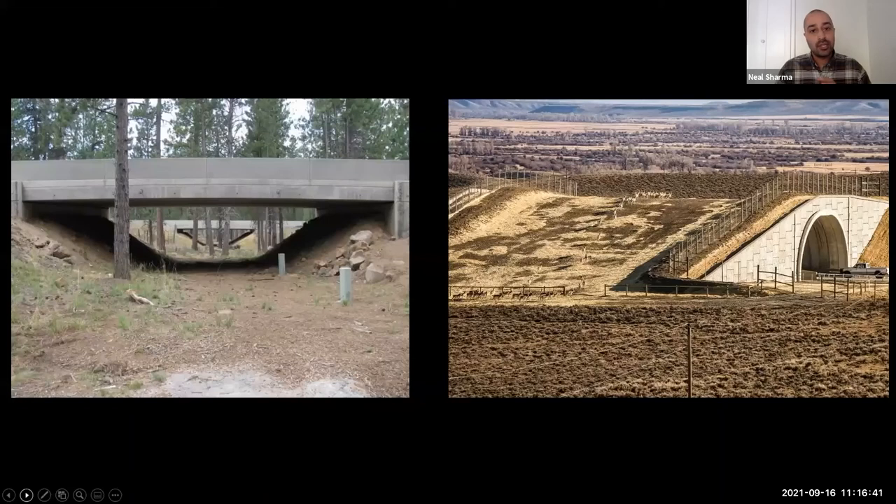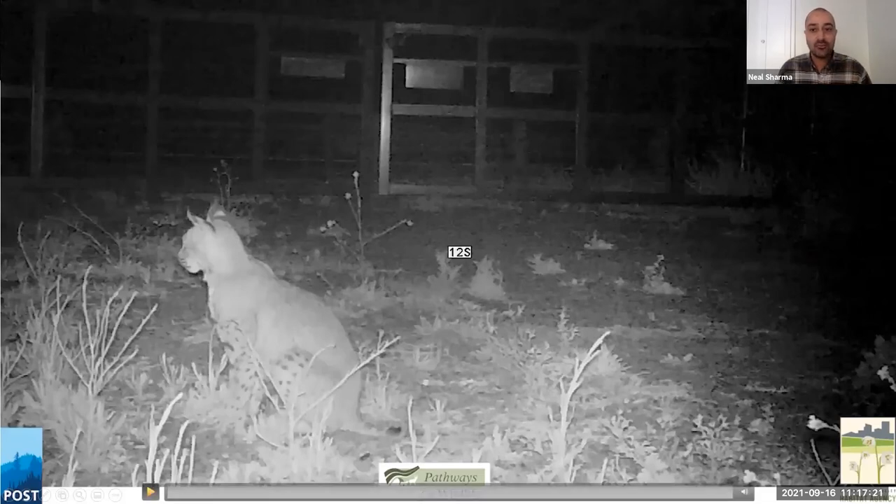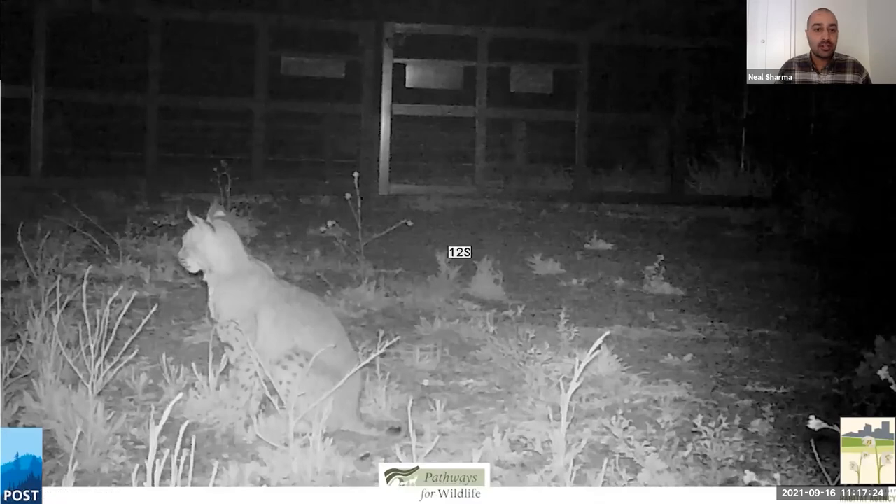At least on Monterey Road, and potentially in other locations, we know there's a need for dedicated wildlife crossing structures. What we see here are examples of what some call an undercrossing or underpass feature on the left in Oregon, and on the right an overpass or land bridge constructed in Wyoming. These are tested and proven concepts that are very effective. We know that at least in the case of Monterey Road these are part of the puzzle we need to implement moving forward, and continuing study is underway — we're conducting this with the Santa Clara Valley Habitat Agency and Pathways for Wildlife.